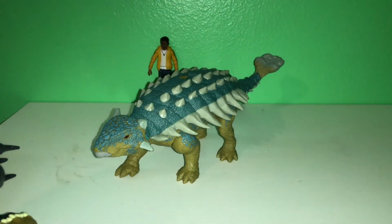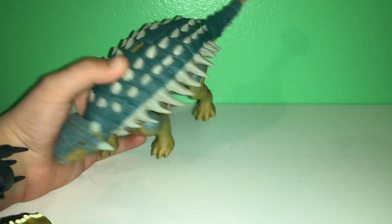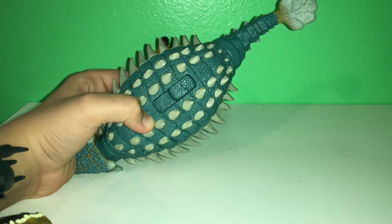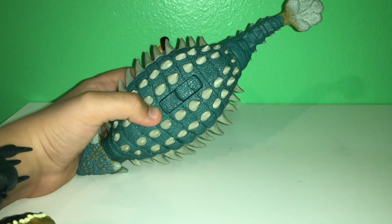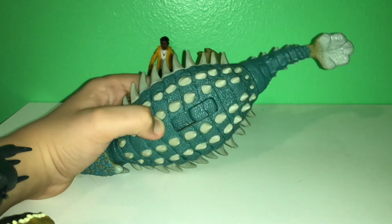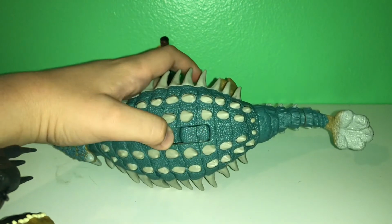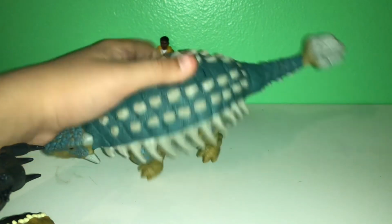It doesn't matter. But here's what you may be thinking: the mechanism does not take out the sculpt at all. It looks great, and they did hide it really well. Look at that. I think it looks pretty good. So it is that slide action from the roar attacks.